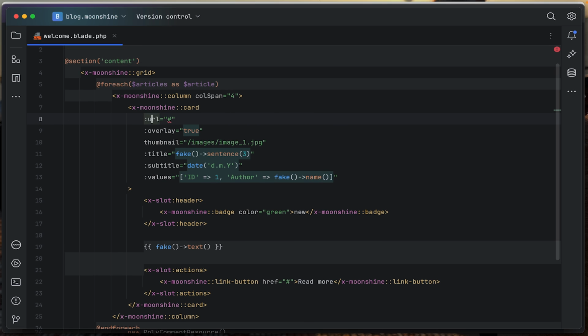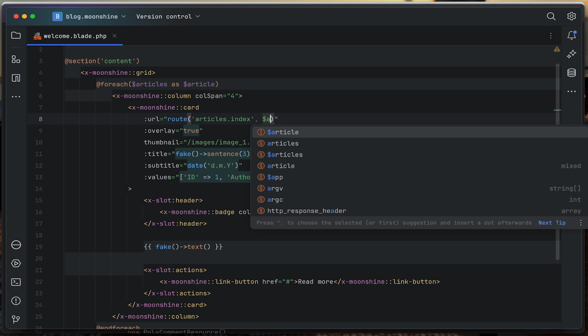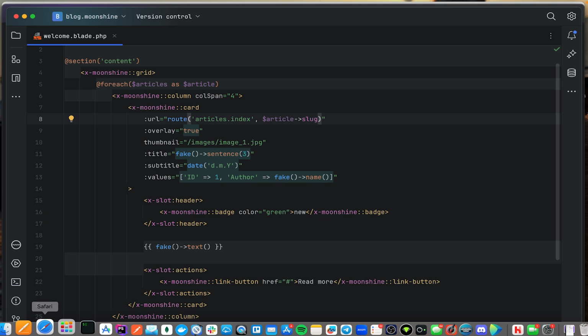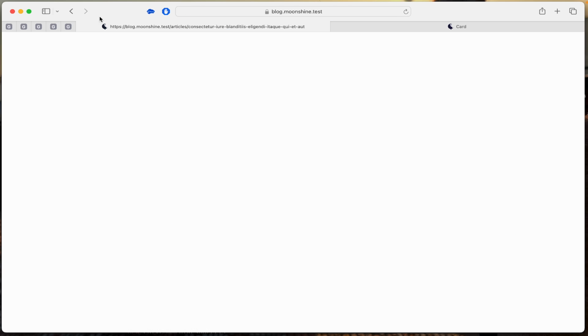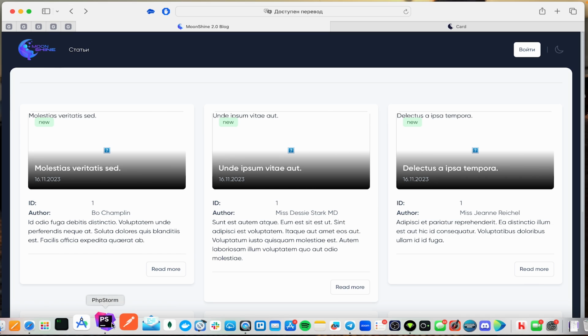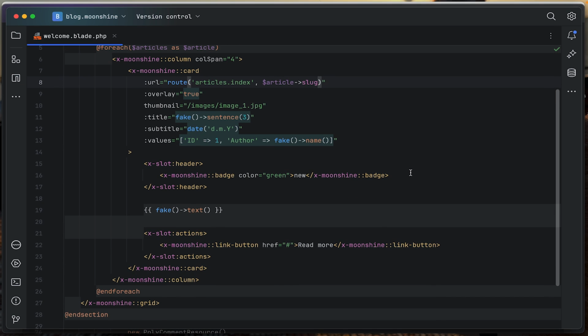Okay, we're going to do a URL via a route. In this project we don't have article display because the article and category links will be in one place and already in the controller we define what is required. Next we need an article slug. Let's check, maybe I'm wrong. The link seems to have been formed, and we move, everything works, white screen, everything is as it should.